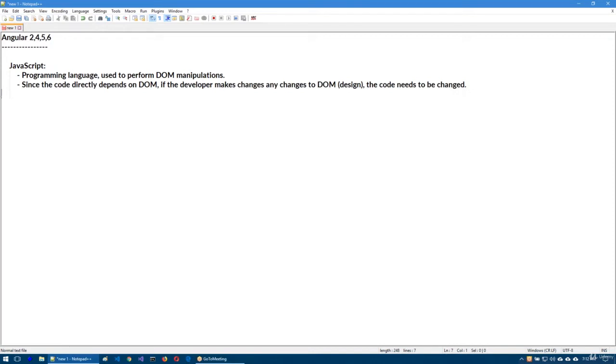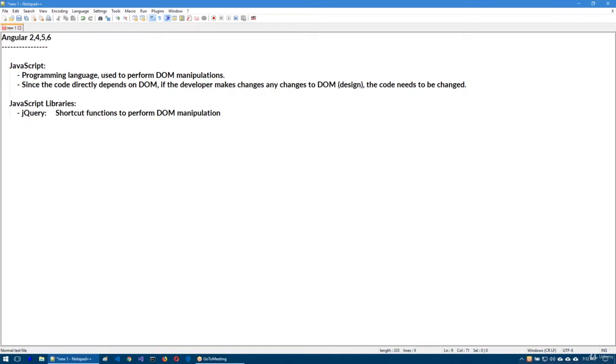Or there are some other ways also, for example Backbone.js and Ember.js. Now, JavaScript libraries: jQuery is one of the most popular JavaScript libraries. It provides some shortcut functions to perform DOM manipulations. That means if you want to access the paragraph, the text box, or any HTML tag and update its value, some shortcut functions are available. Through these shortcut functions, you are able to perform DOM manipulations. With less code, we can bring more output. So even though code is reduced with the help of jQuery, still the problem continues.